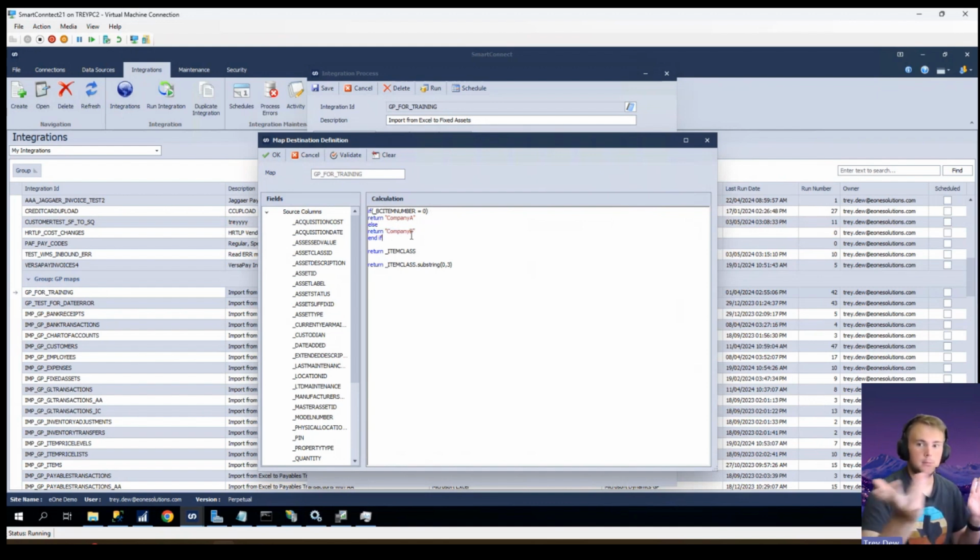And you can set that up as a custom string. Again, if you want to use a different source column in here to return, you can also do that. But that brings us on to our next one. If you just want to return a source column, all you have to do is return this source column here, and it will return whatever value is in that source column for each line.